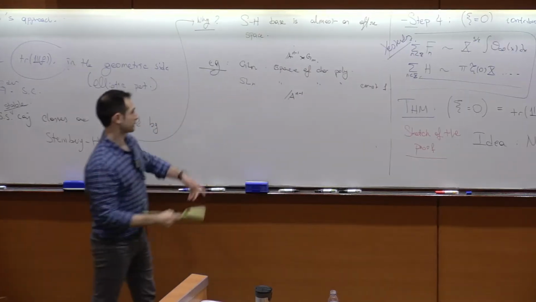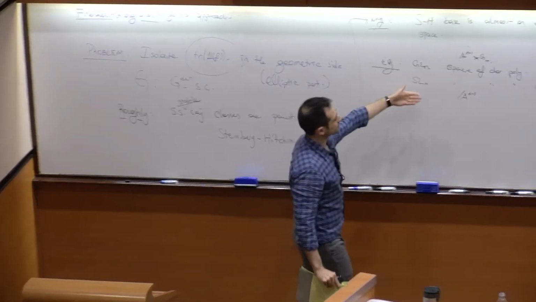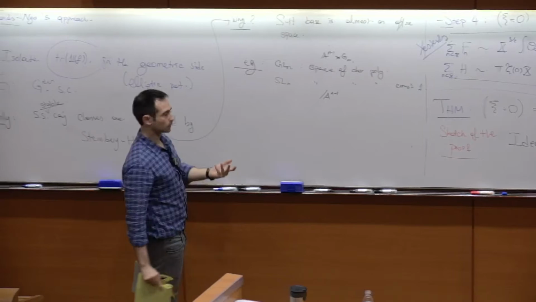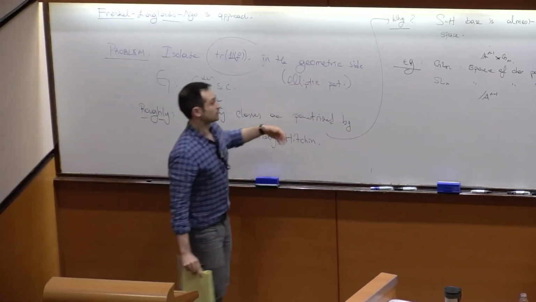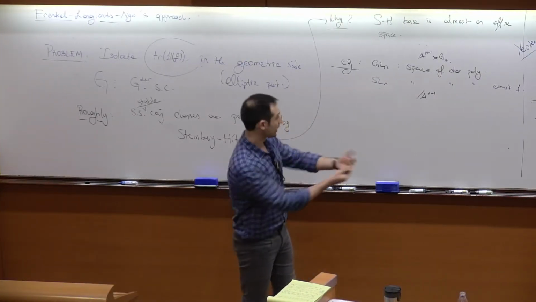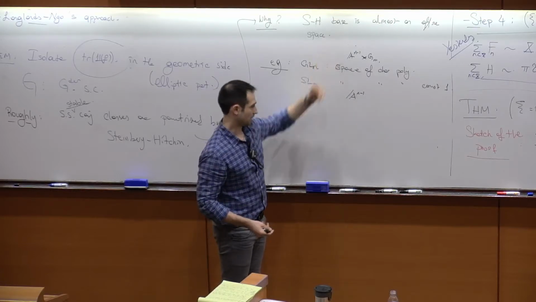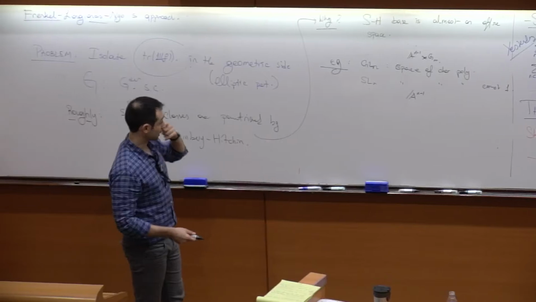And in general, there's a general construction that Julia introduced. This basically looks like an affine space. So the idea that they had was to use Poisson summation on the space. But in order to do that, one needs to actually take this stable trace formula, rewrite it as a sum over here, because these variables are going to appear, and then basically do a Poisson sum over this space.